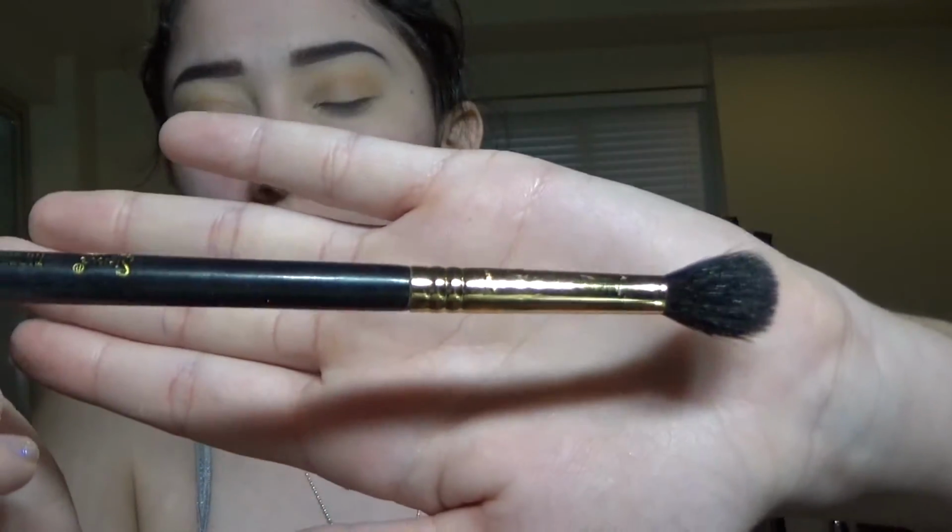So next I'm going to go in with another blending brush. It's a Sigma Tapered Blending E40, so it's a little bit bigger than the E35, and I'm just going to go in and blend everything I just put down.